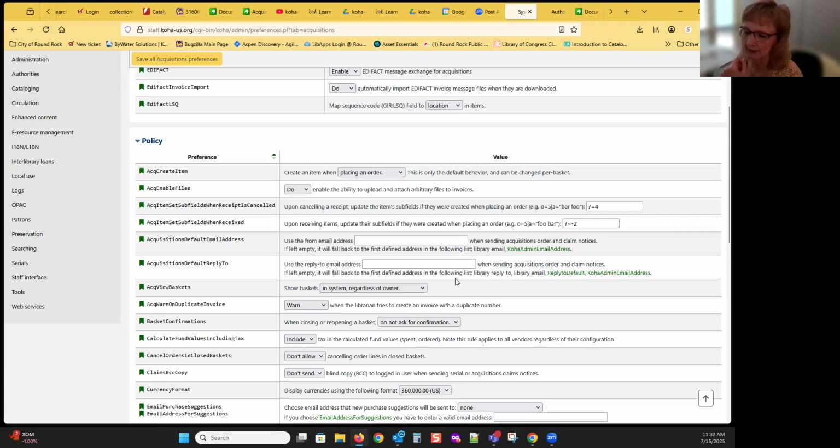So you can have that set up to a specific person versus the general one. Ours is rrpls@roundrocktexas.gov, which is something that reference staff monitor, so they wouldn't care if they got a reply from an order.